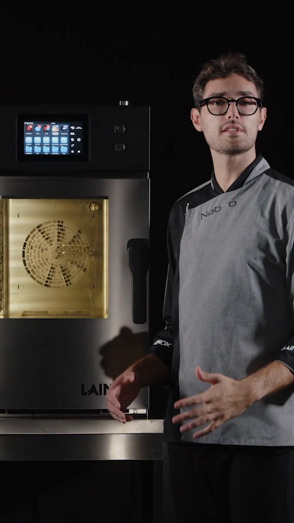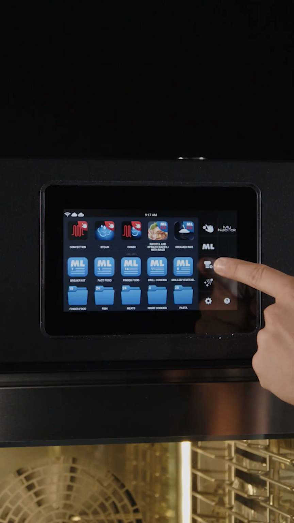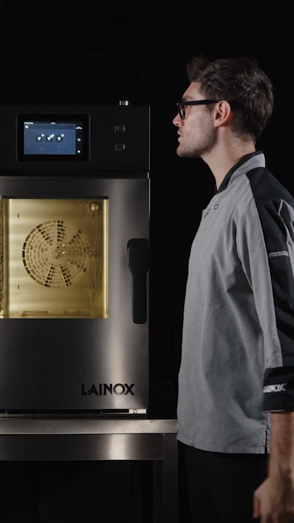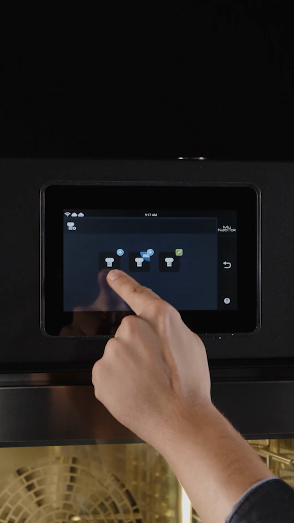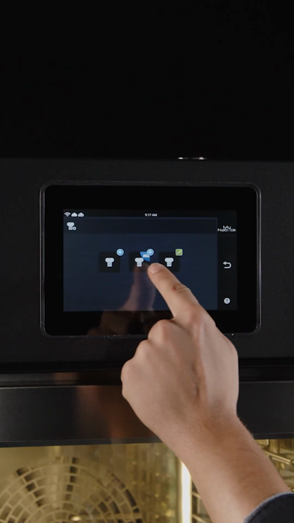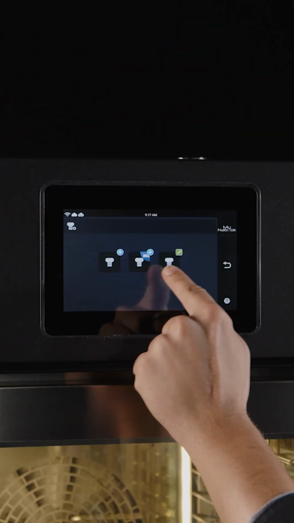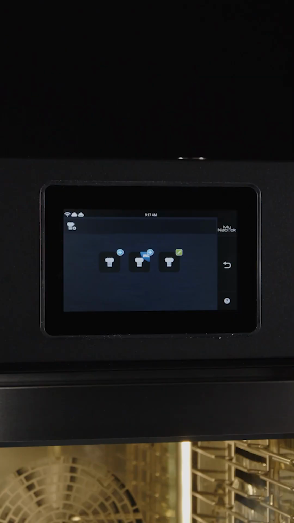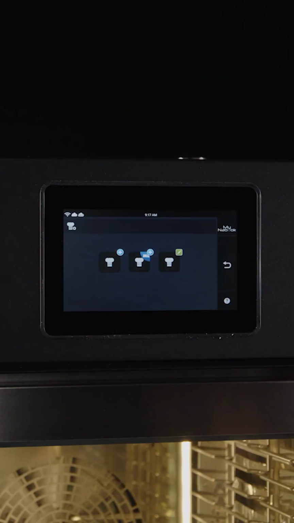It is possible to create a new recipe from scratch. To do this, simply press on the cap with the plus sign. Compact provides us with 3 different choices: the possibility of creating a multi-phase customized recipe, the possibility of creating an ML recipe with a single cooking step, and the possibility of modifying a personal recipe already created. In this case, I click again on the cap with the plus sign.